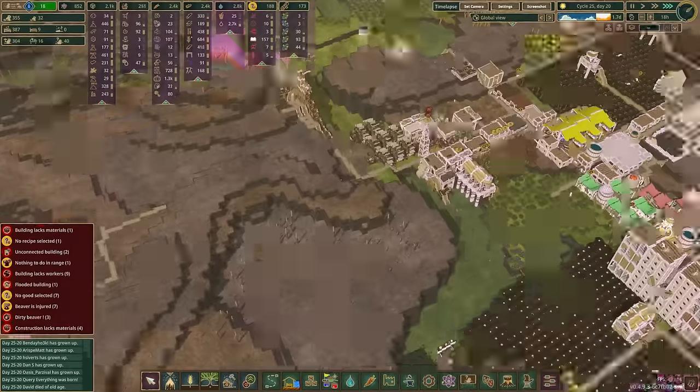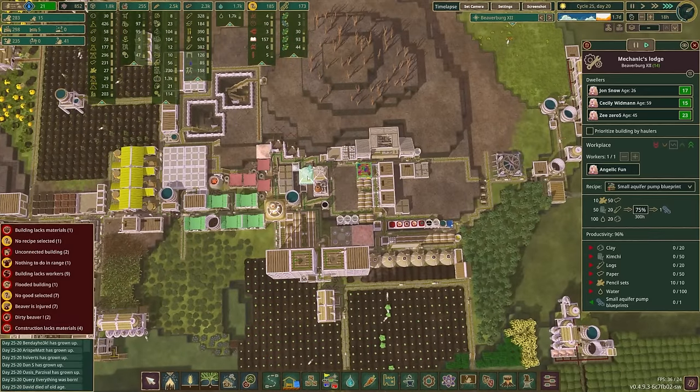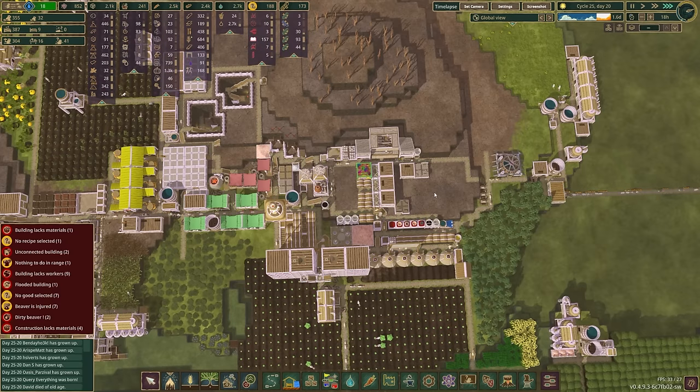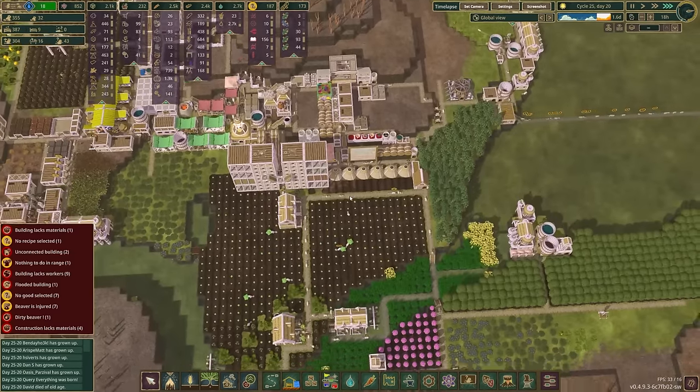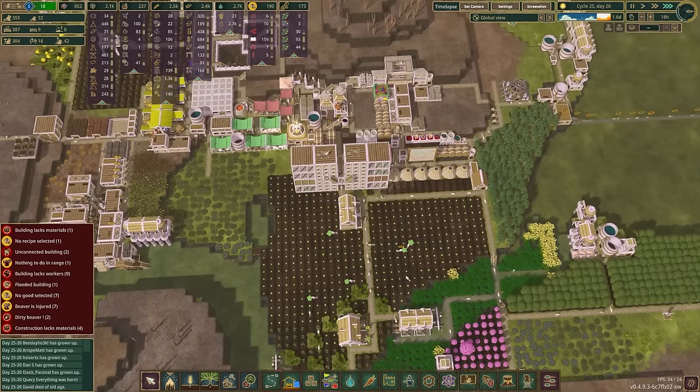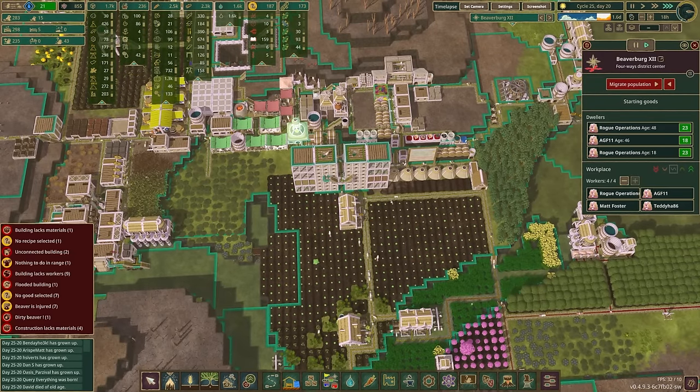Still forever waiting on the blueprints that we're not going to get until next time, but that's fine. Whatever. 75% of the way there. Woohoo. Oh, got a day and a half left. So that is where we will end today. But thankfully, this main district has plenty of food, plenty of water. Everything else seems to be functioning more or less pretty well.